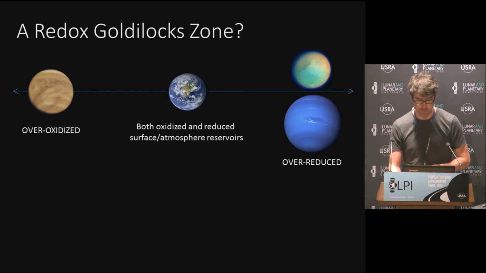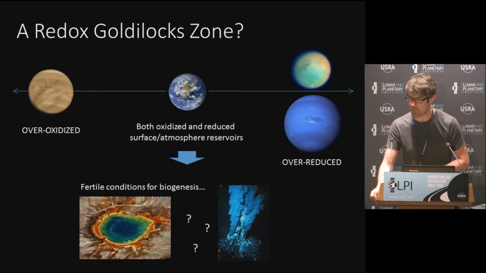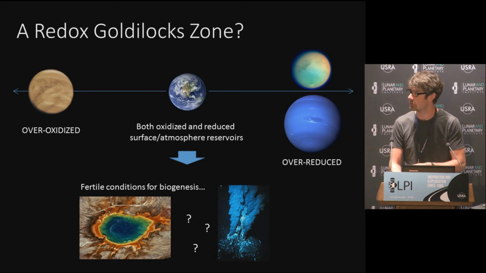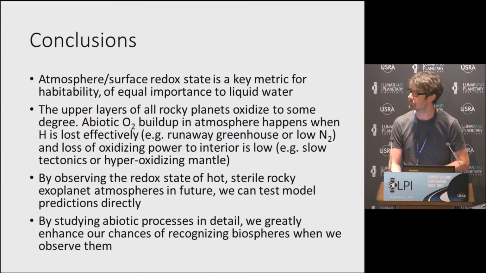The final point I want to end on is that as well as thinking about this in terms of false positives, we should also be thinking about it in terms of habitability, because we usually focus on liquid water, but the redox state of the planet's atmosphere and surface is absolutely critical to the type of chemistry that occurs on it. Most solutions for prebiotic chemistry on Earth involve combinations of strongly reducing and more weakly reducing or oxidizing chemistries. If your planet over-oxidizes or remains over-reduced, then I think this closes off most of the routes that we know about for prebiotic chemistry. So that's an important point to consider.